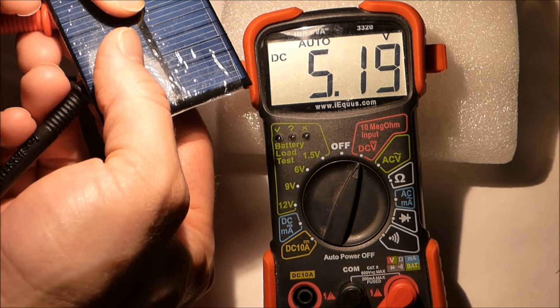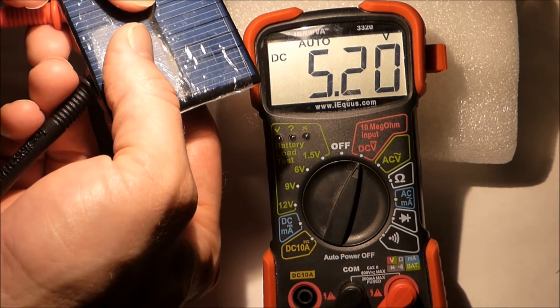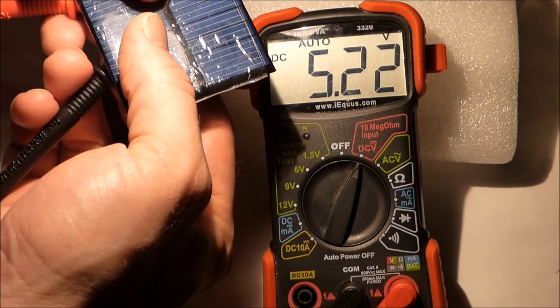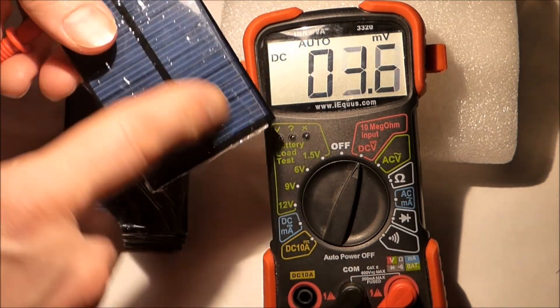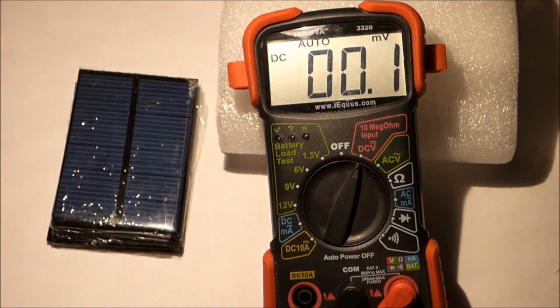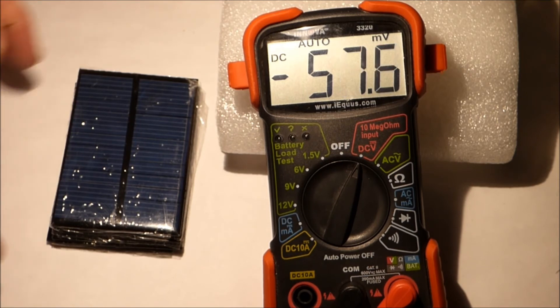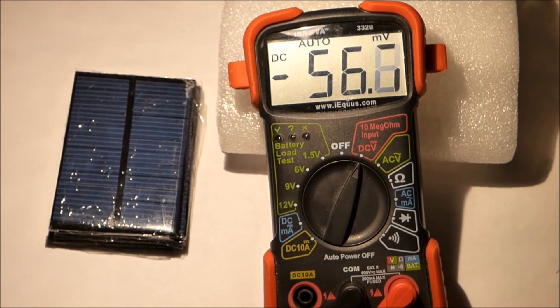I have a pretty good grip on the metal contacts now with the probe. And you'll see the meter is reading 5.2 volts. And that's even with my fingers in the way and the protective plastic still on — I want to keep them from getting scratches. So this should easily be above 6 volts just in light. Plus this isn't sunlight, this is light from a lamp. So I think we're definitely above 6 volts.